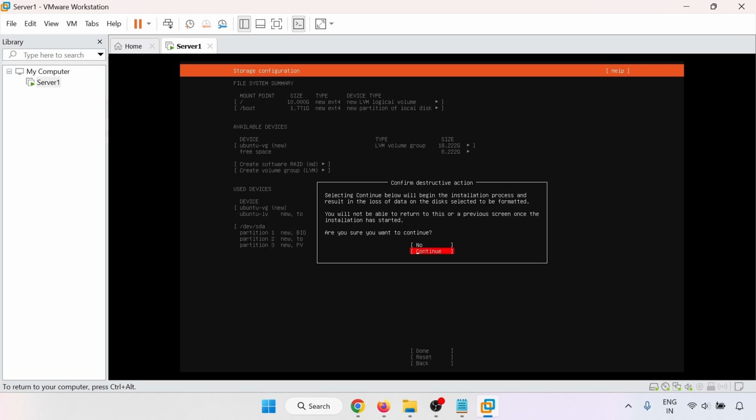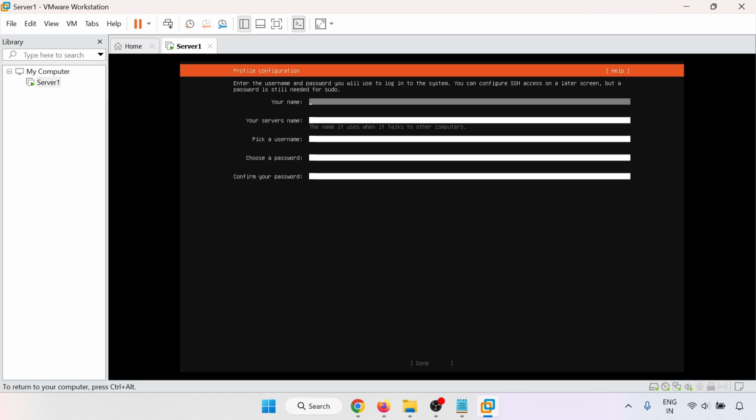If you want to change, you can change, or go to Continue and give the name. I'm giving server one. My server name is server one. Username DPT, and password admin@123.